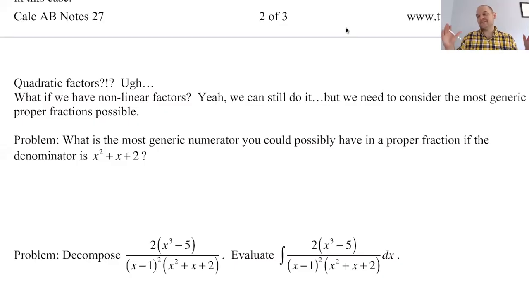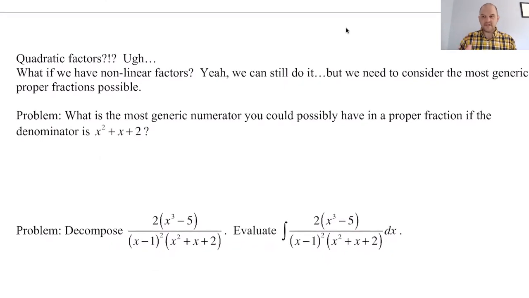All right, we're on page 3 of notes 27 from Calc AB. It's not actually a Calc AB topic; we do it after the AP exam. If you're in Calc BC, partial fractions is a BC topic, but only non-repeating linear factors, which is like the first and second videos in the playlist, I hope. We're going to talk right now about how you can do this with a quadratic factor, mostly so you know it's possible. Then we're going to do a problem which, if memory serves, is pretty terrible. But we'll see just how bad it is.